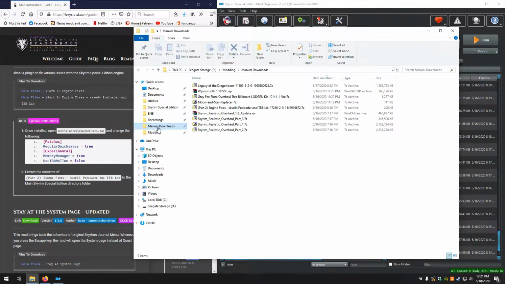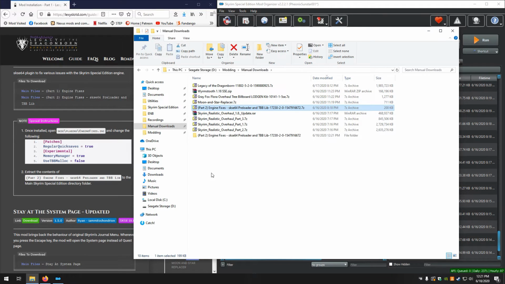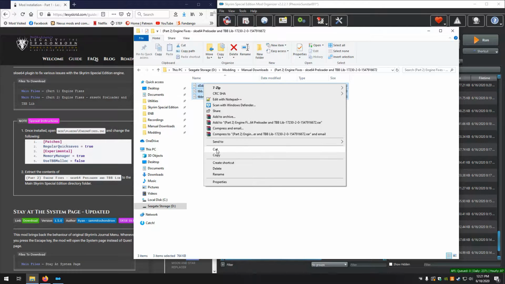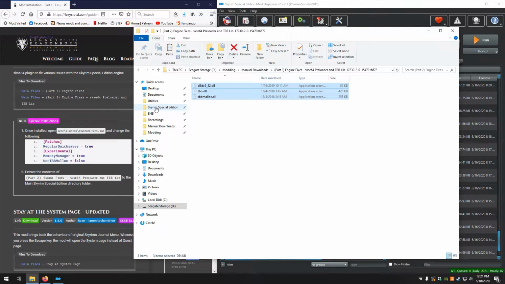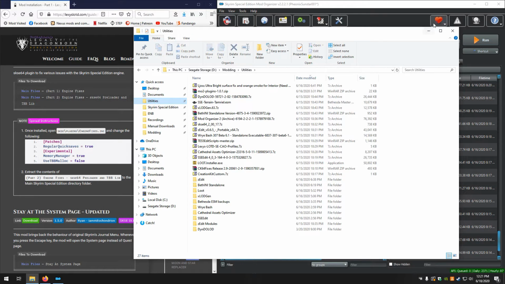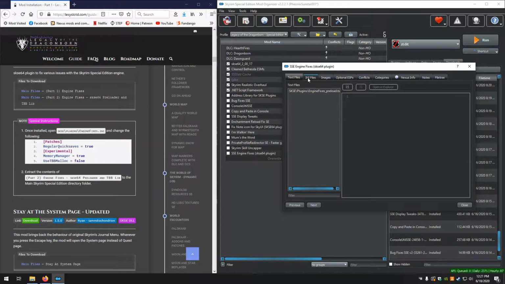We'll go to Manual Downloads. Cut and paste. Replace. And minimize. It also has an INI that needs to be modified, so let's open that.